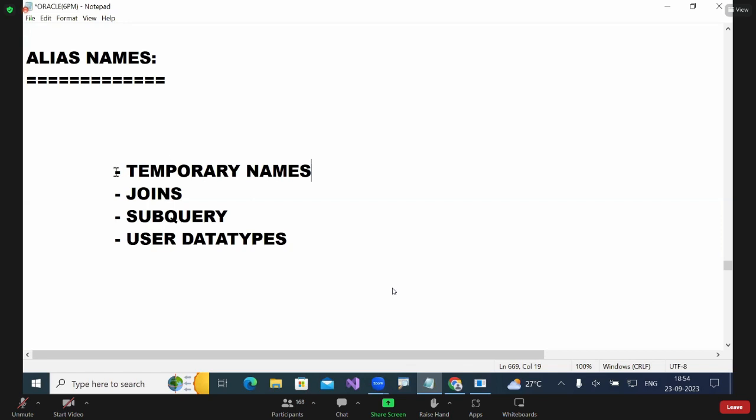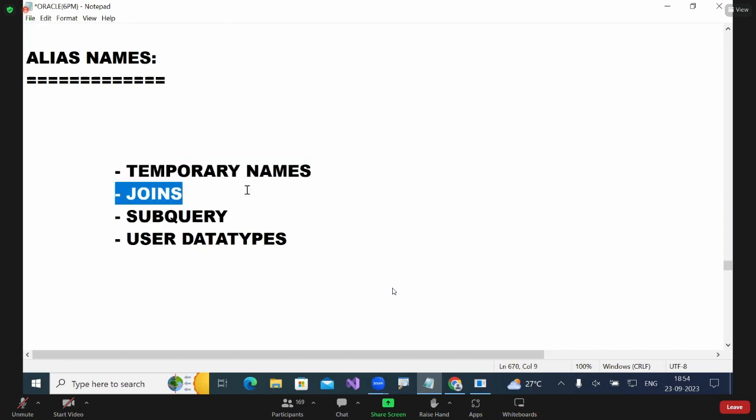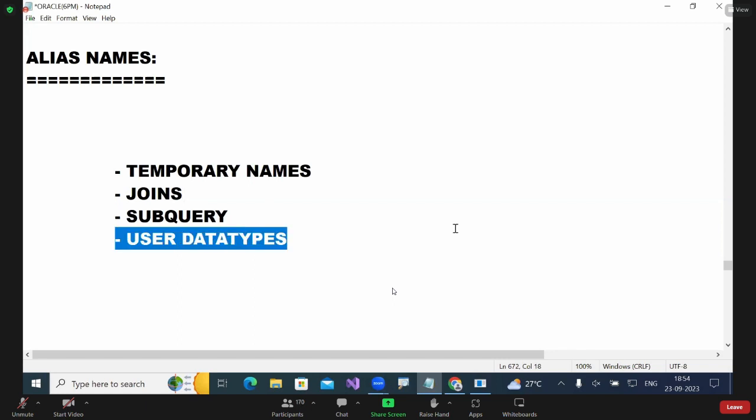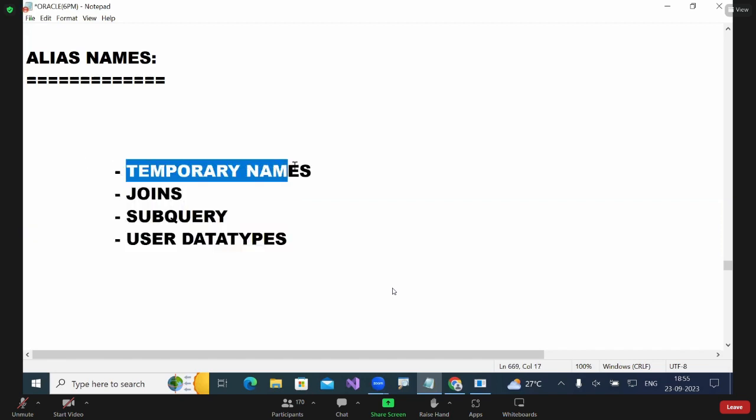First in my classes, I will show you how to create temporary names with the help of aliases. Later, how to use joins at the second level, how to use subqueries at the third level, and then user defined data types. These are all the cases I will show you.